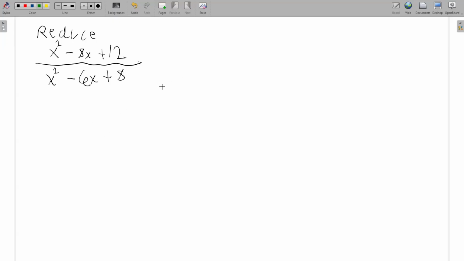But first, the important thing is learning how to reduce slash simplify, and this is where factoring is really important. That's why it's such a good fundamental skill, so really get your factoring down because it's pretty important. So we're going to reduce this rational expression here. We're just going to factor the top and then factor the bottom and then cancel any similar terms, right?